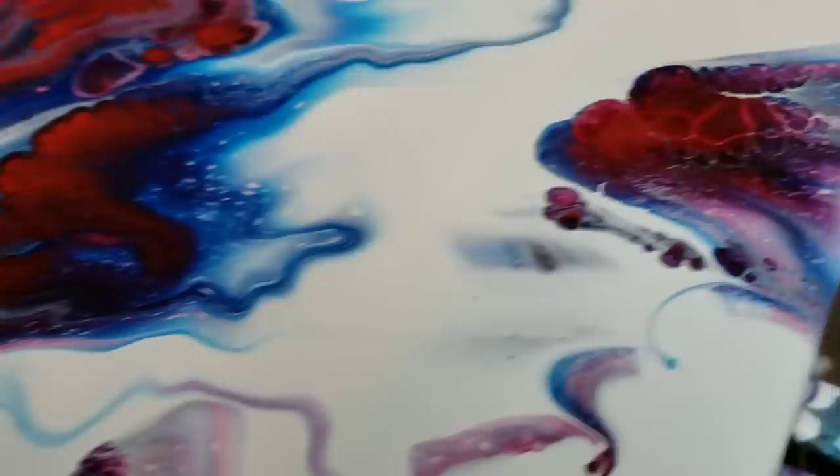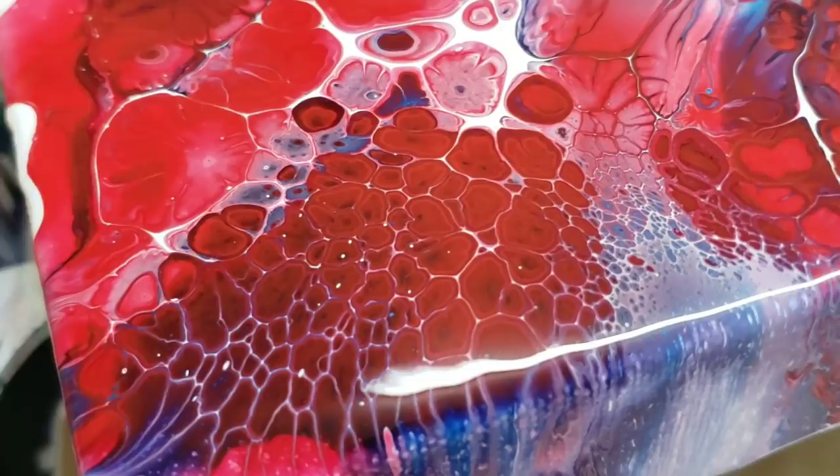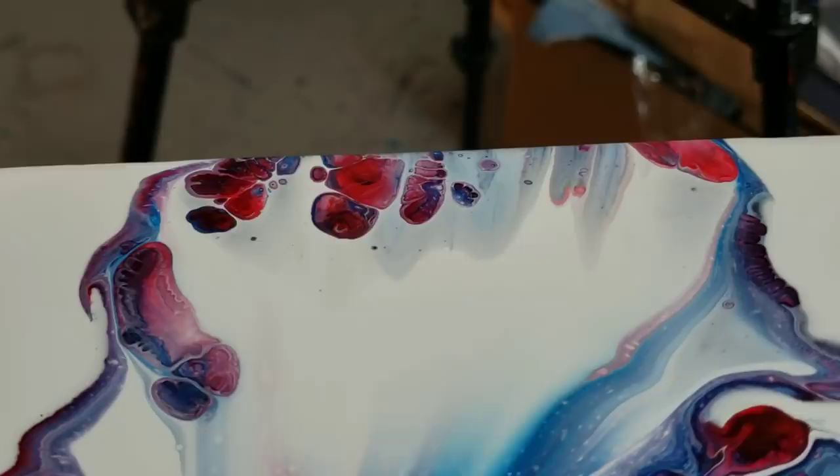So that's that corner. Look at how vibrant. And it's stuck to the sides really well. I'll have to clean those up. There's like this small lacing right here. All of that red lacing up there. There's no silicone in this. I like those little cells that popped up there. Oh my gosh.